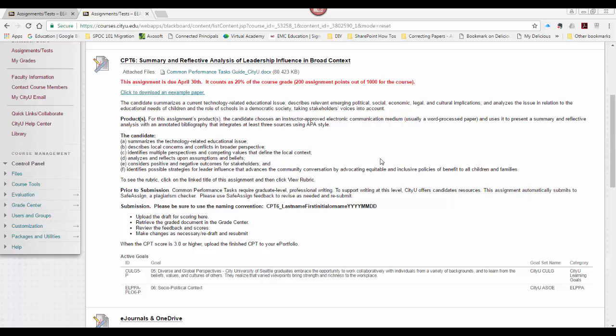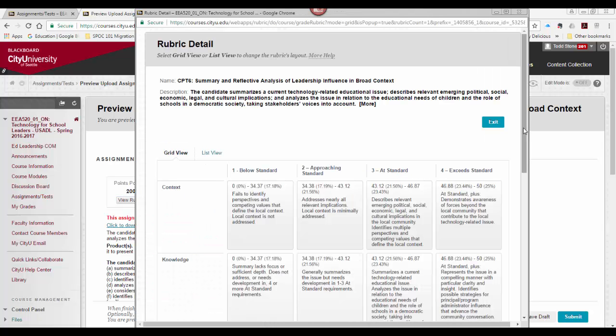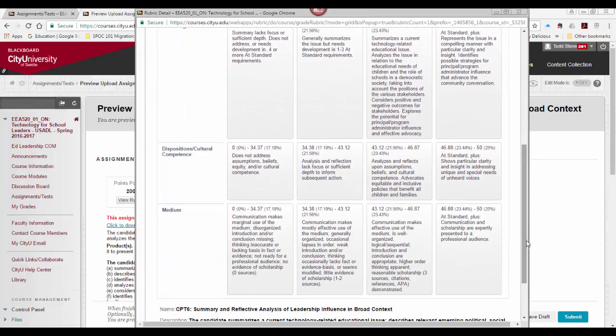So you can look through the description of the assignment here. We're looking for a minimum of 3 references, so you should be able to use the lit review assignment to fill that requirement. You can check out the rubric for how it's graded by clicking on the title and then clicking on the button that says View Rubric. This is what I'll be using as I grade your assignment.